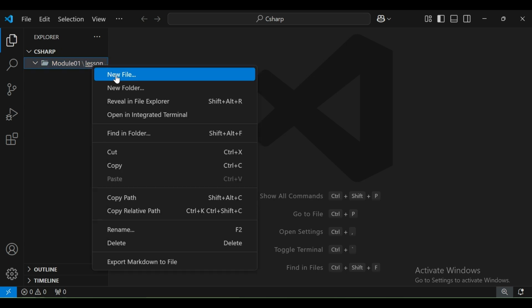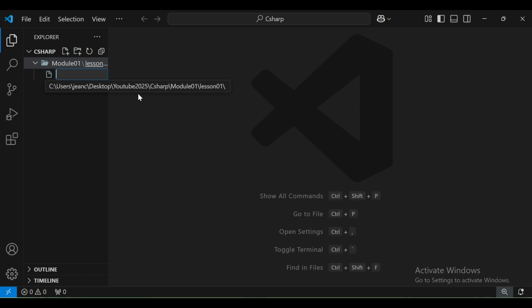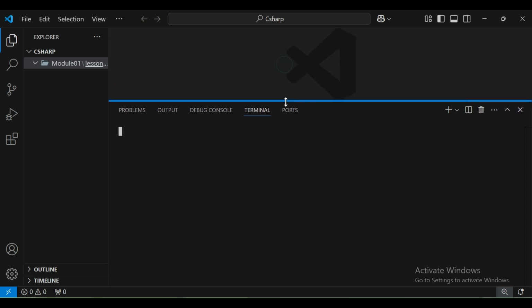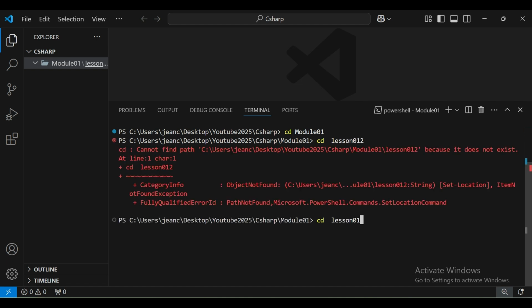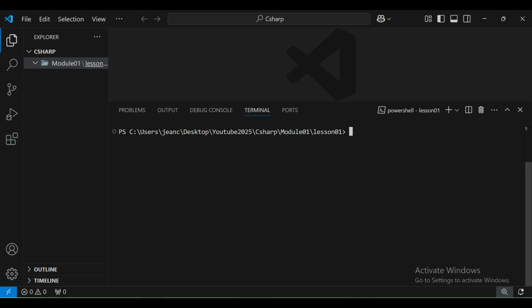Inside lesson01, let me open my command line in Visual Code. So I'm there. Now we're in the lesson, going through the module, lesson 001, sorry.